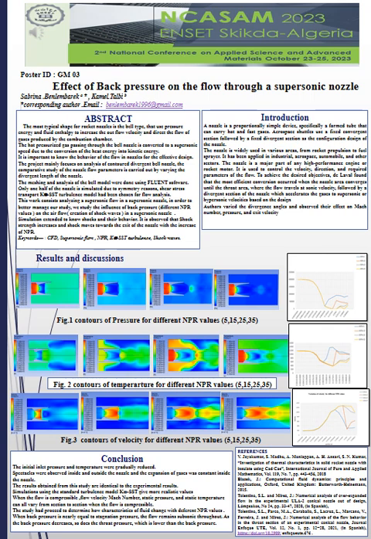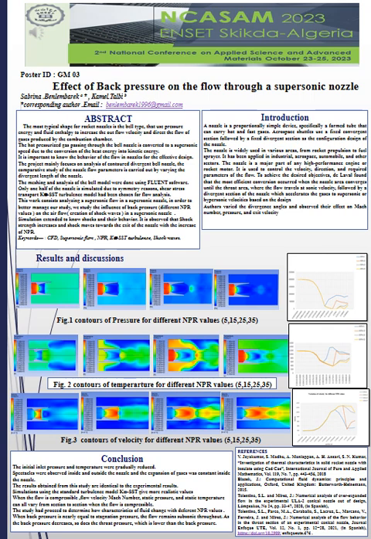First of all, we are talking about the nozzle shape. The most typical shape of rocket nozzles is the bell type, which uses pressure, energy, and fluid enthalpy to increase the outlet flow velocity and direct the flow of the gas produced by the combustion chamber. The hot, pressurized gas passing through the nozzle is converted to supersonic flow due to the conversion of heat energy into kinetic energy.